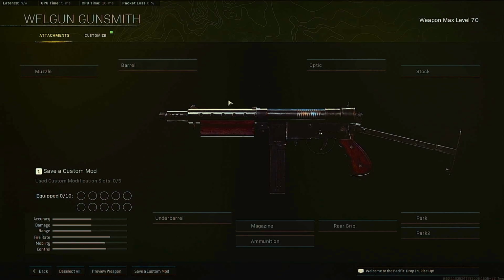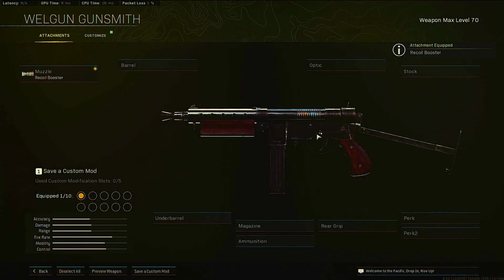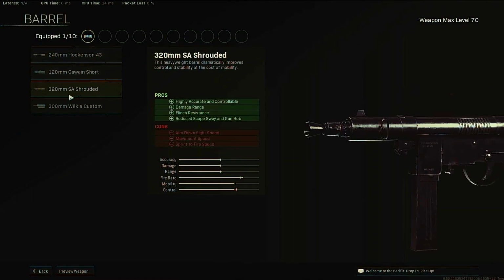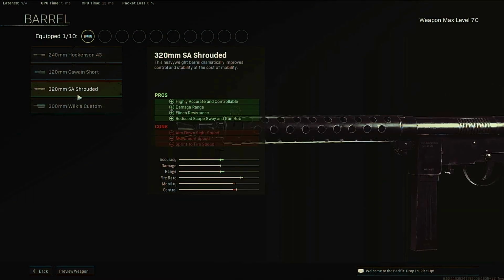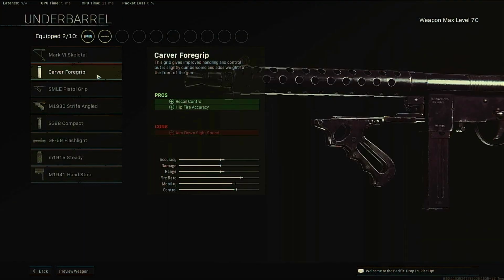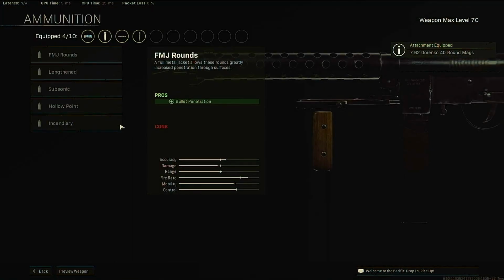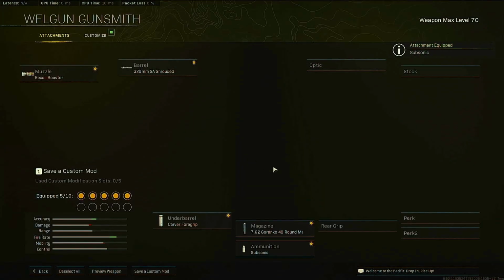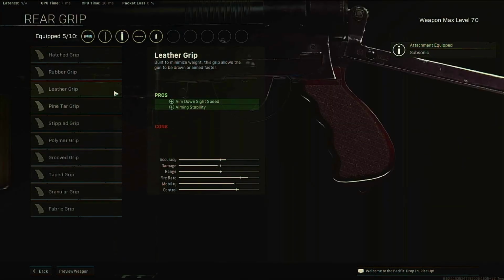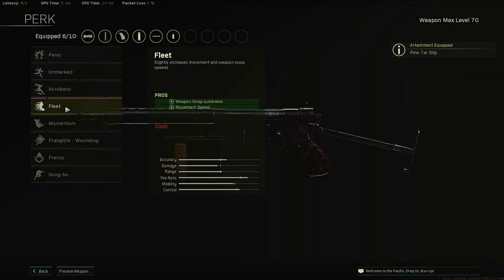Now, moving on to our builds. The first one is going to be an all-round ADS build that I prefer using with the Welgun, and I'm going to use the recoil booster attachment. For my barrel, I'm going to go with the third barrel, the 320 SA Shrouded. For the underbarrel, I'm going to go with the Carver foregrip. For the recoil control and the Hipfire, I'm going to go with the 7.62 Gorenkos, the subsonic ammunition. The rear grip is going to be the pine tar grip for the recoil control and added hipfire accuracy.